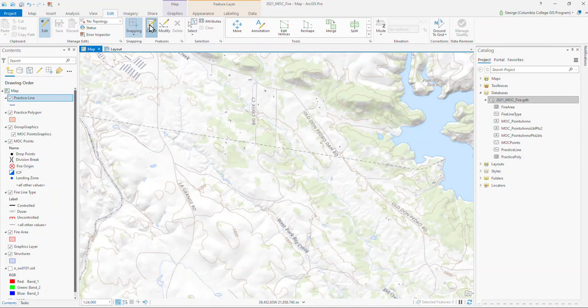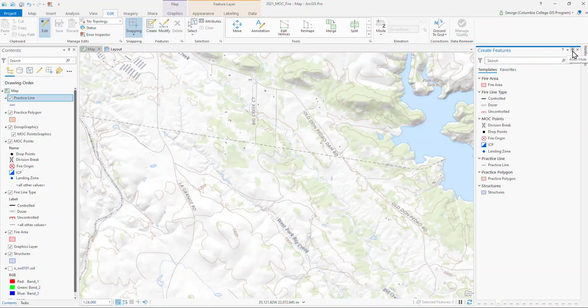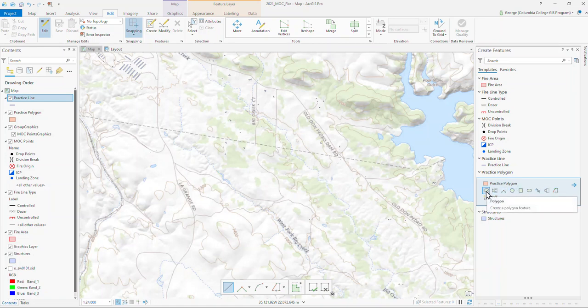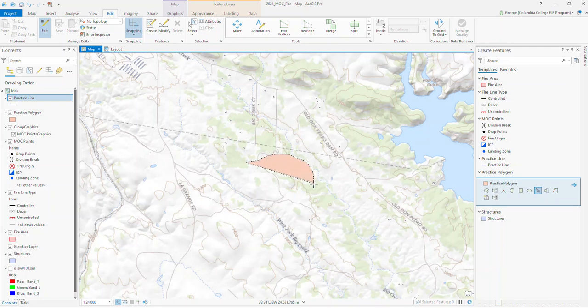and we're going to create. So your create features comes up, and if your pin isn't already down, then anchor it into place to make sure it doesn't disappear on you. And we're going down here to practice Polygon, and here are the create tools that allow us freehand, and there's the Polygon click by click. So let's do a freehand one, and to start drawing, I've left clicked to establish it, and just coming around, and we'll make a little indentation there, and single click to end it.